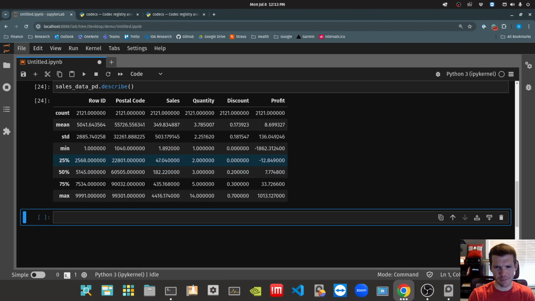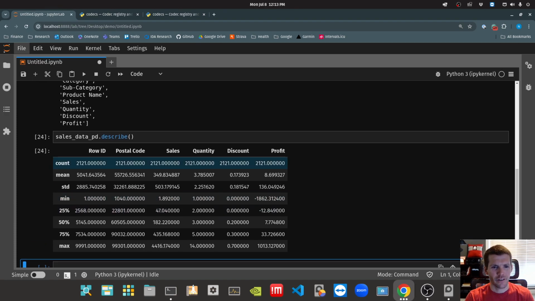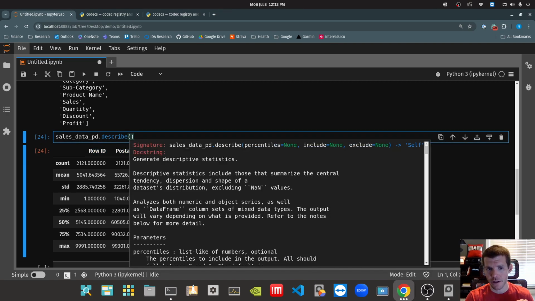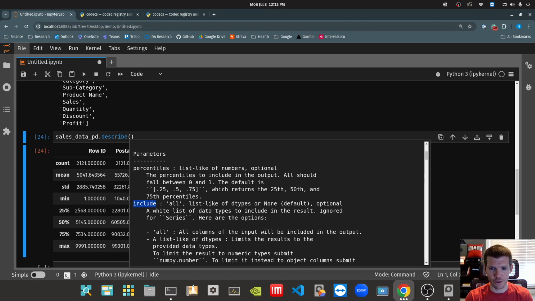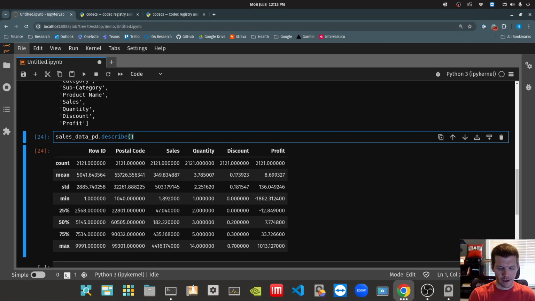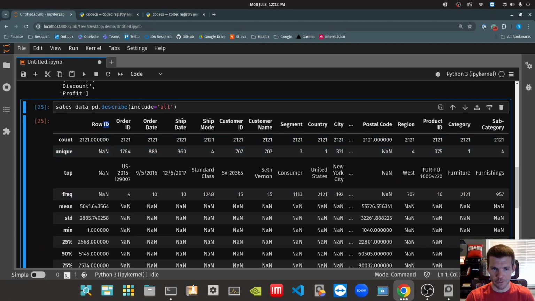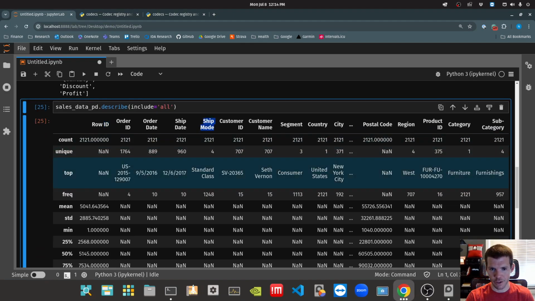So this gives us some information about the columns. What pandas does is it shows you the numeric columns by default, but you can show all columns. If I go in that describe method and look, there's an include, and you can include all. If we do that, it gives us information on both numeric columns and things like ship mode, which is a string.